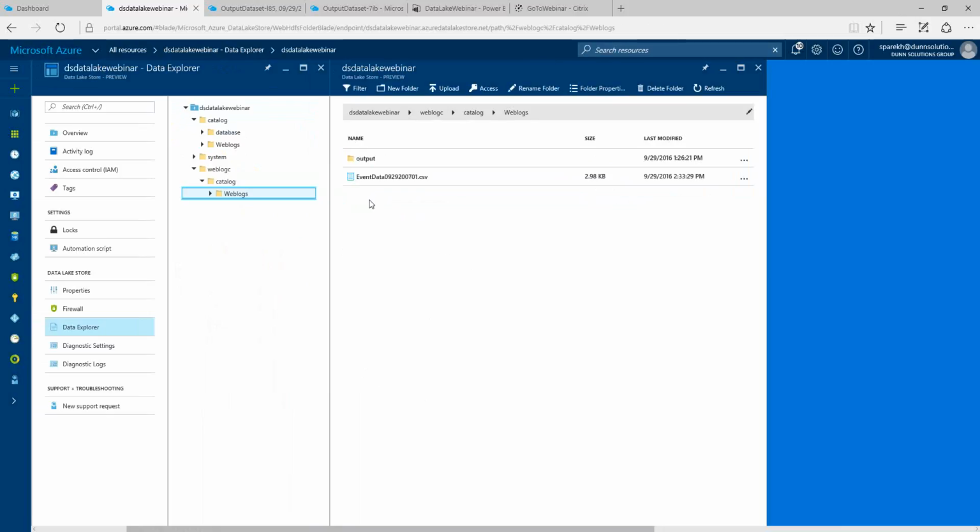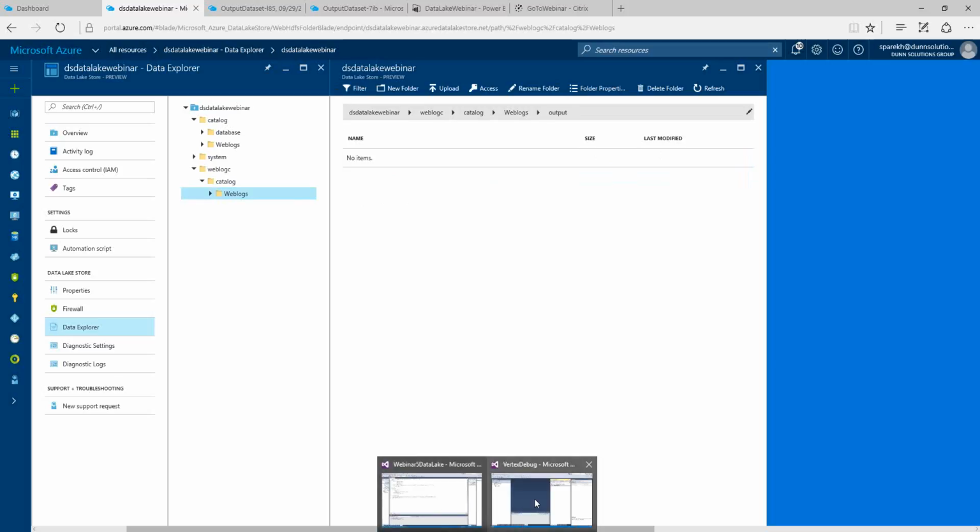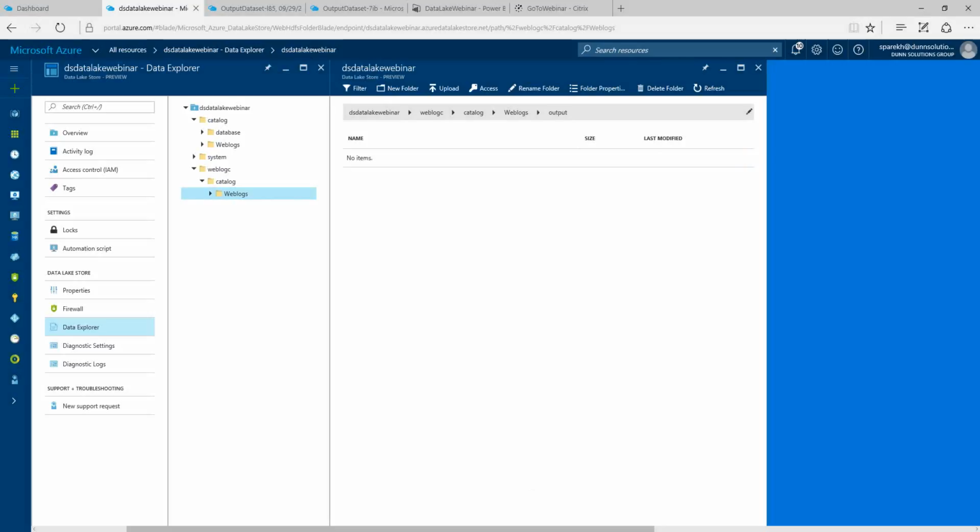These can be stored in a Data Lake and used for different analytical purposes. So the next step: now the data is available in Azure Data Lake. This is the web logs data, and now I'm going to process this data using USQL, and I'm going to create an aggregated file which I'm going to store over here. So let's go to my USQL job. Okay.